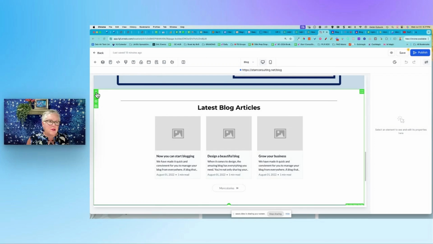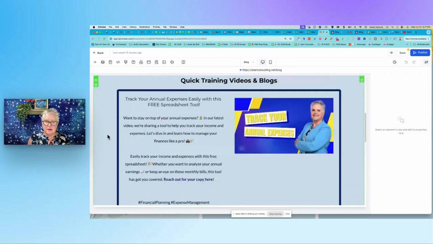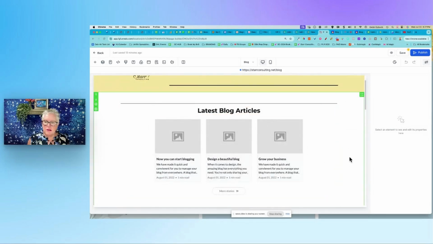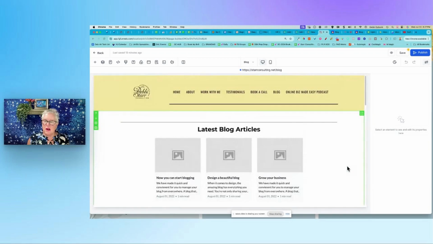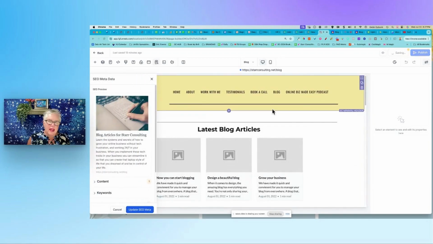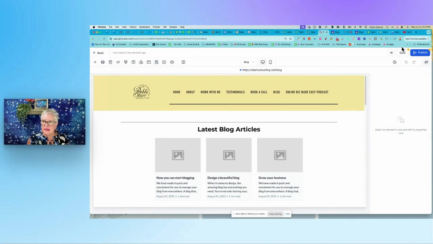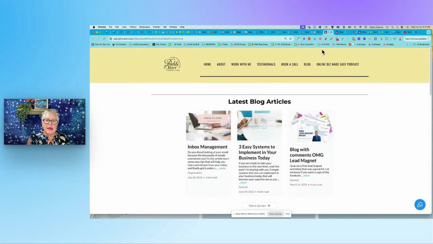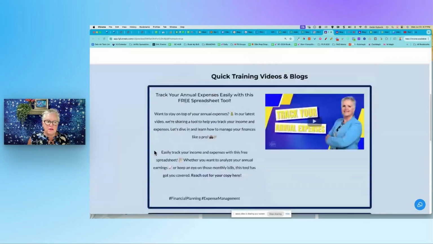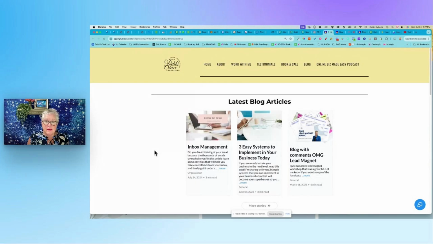I'm just going to click on the little up arrow just so you can see how that works. So now I've got my blog articles up here and I've got the videos down there. So I'm going to save. And the first time you're working on the page, it wants you to save the SEO data, then you have to save it again. It's kind of a little bug, I think. And then I'm going to hit publish. And then if I hit the little eyeball, that's just the preview. Now you can see that my latest blog articles are at the top and now the training videos are at the bottom. So that's one of the questions that somebody had asked me.